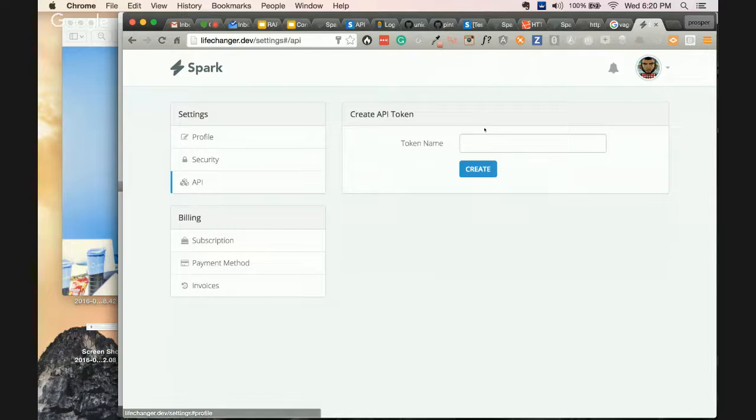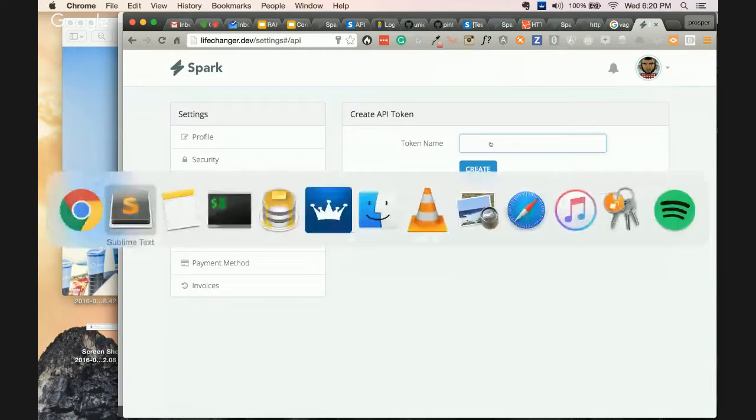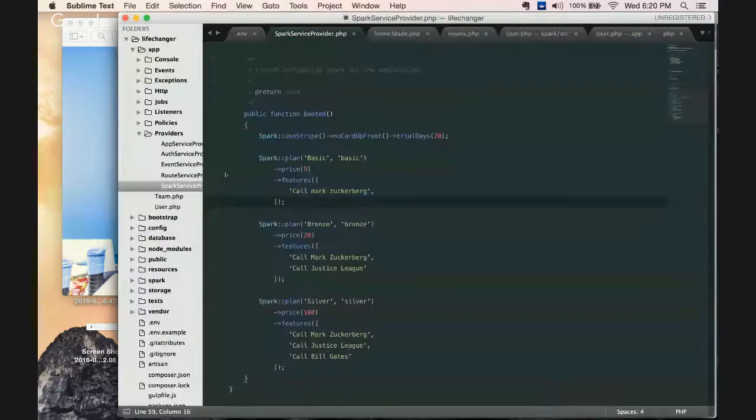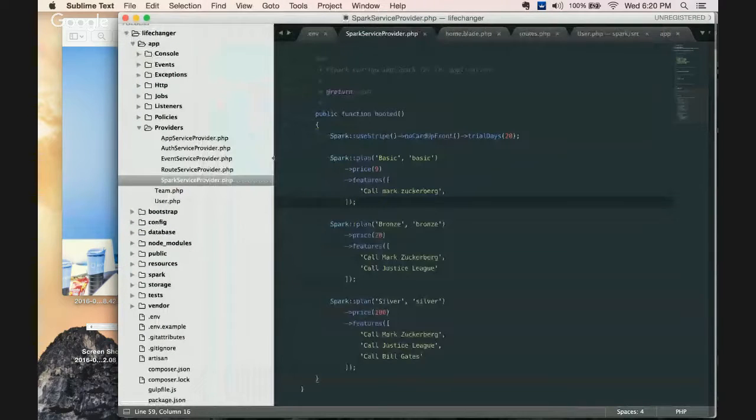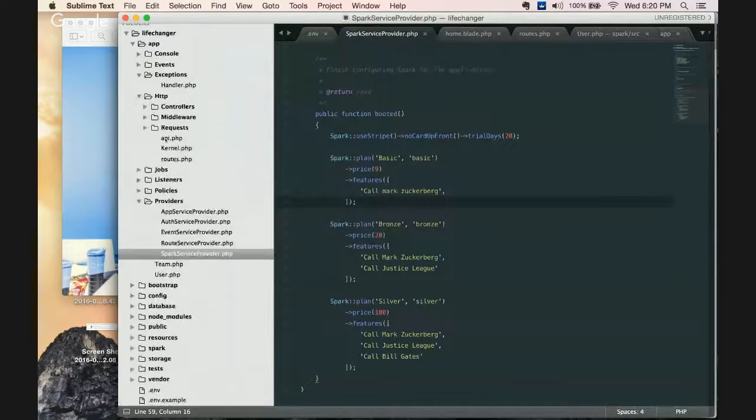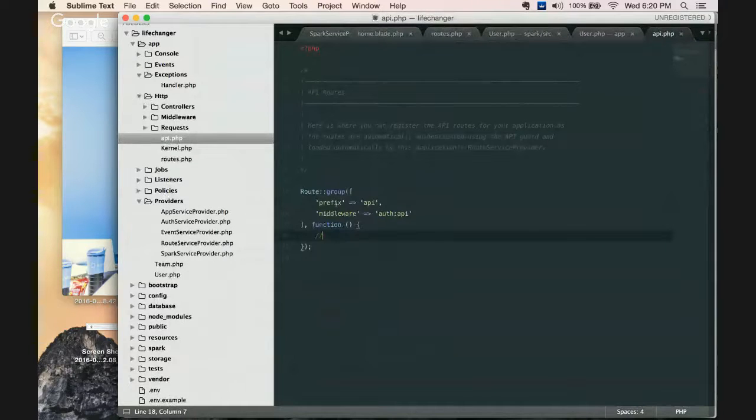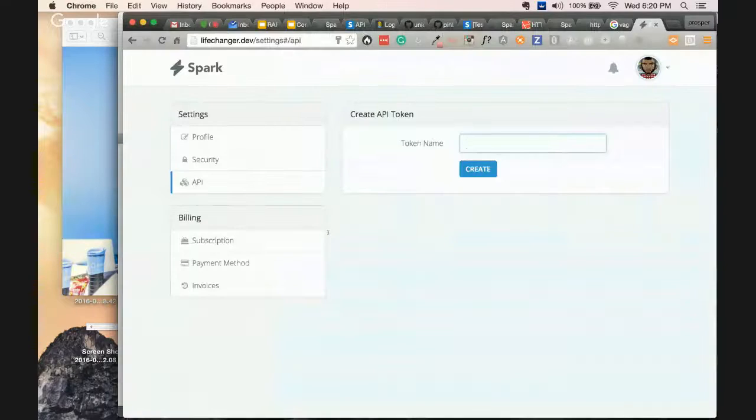Now we have that of API, but I'm not going to go through that. That's very simple. I'm just going to show you where you can do that. If we come to our HTTP folder here, we have a page called api.php where you can put all your routes for your API. We are not going to go into that in this presentation. But what I'm going to show you now, we have talked about subscription and billings. I'm going to show you how to deal with announcements, how to deal with user impersonation and all of that. And that's what we are going to be doing now.